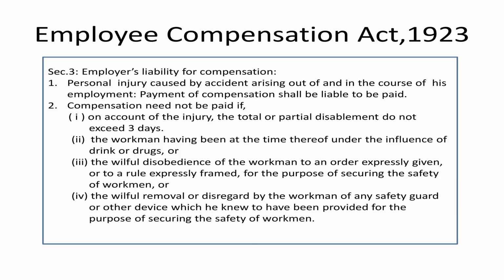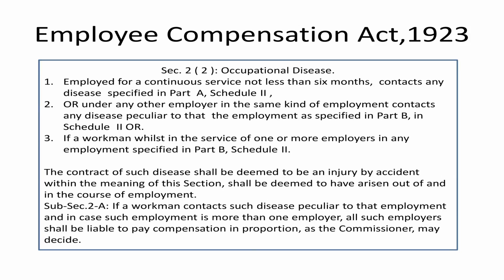Then if the workman, at the time of the accident, is under the influence of drugs or alcohol, then the employer need not pay the compensation. And in case there is willful disobedience of an order expressly given or a rule made by the employer, in not following safety precautions or using safety equipment, then in such case also the employer need not pay the compensation.